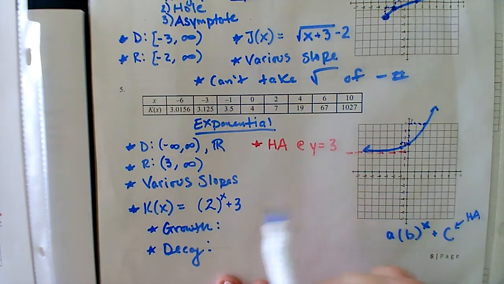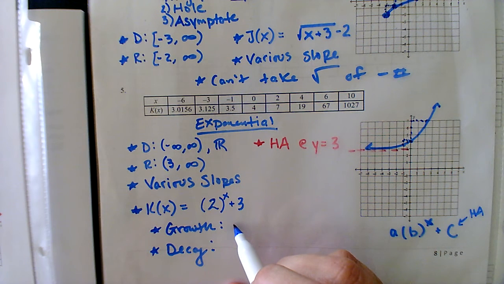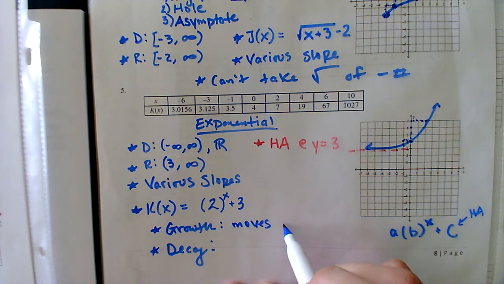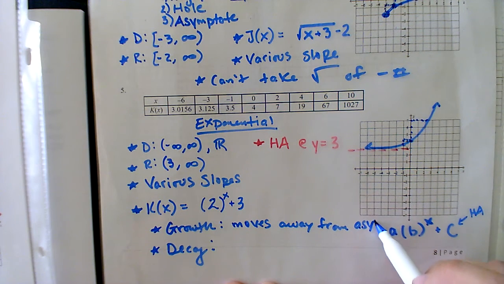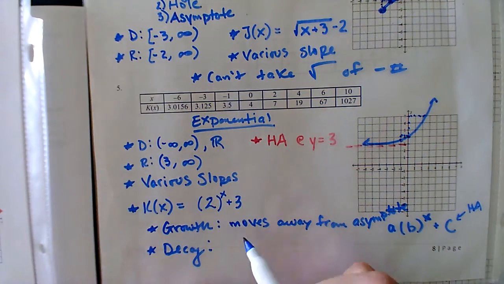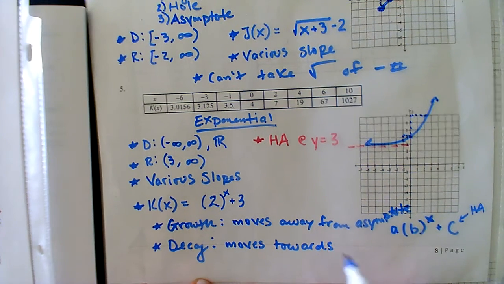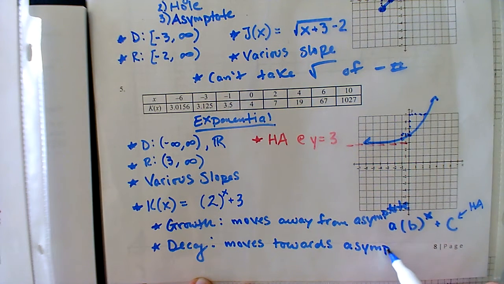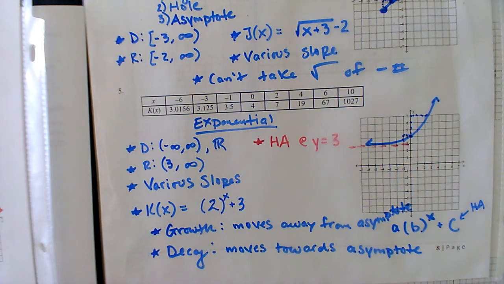All right. Exponential growth, you know you read a graph from left to right, okay, just like a book. Exponential growth is when your graph moves away from the asymptote. Decay, however, moves towards the asymptote. So in our example, is this exponential growth or exponential decay, as you read or trace the graph from left to right?